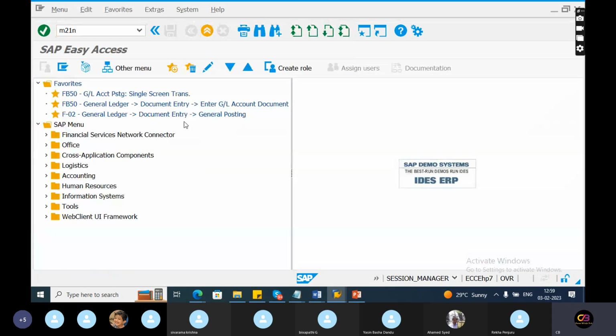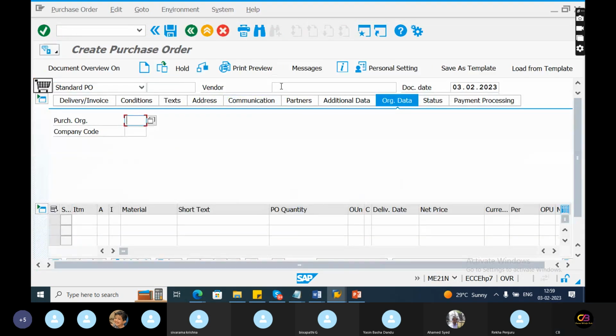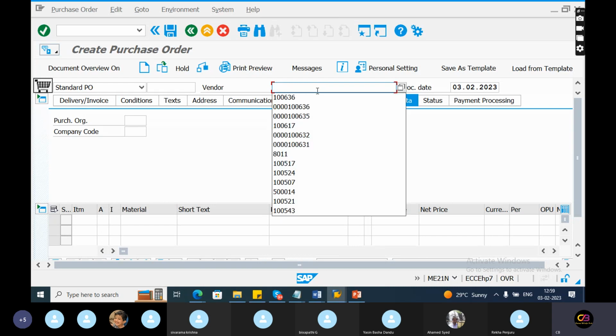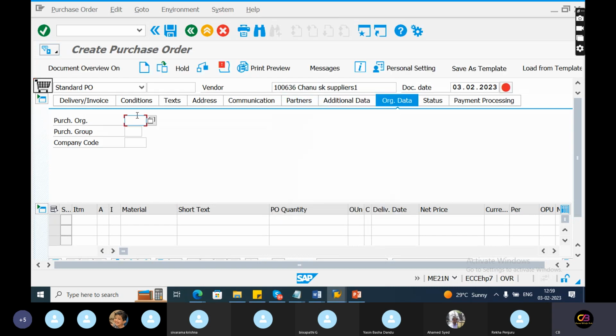With ME21 you can create the purchase order. Here we need to take the vendor and give the purchase order material.